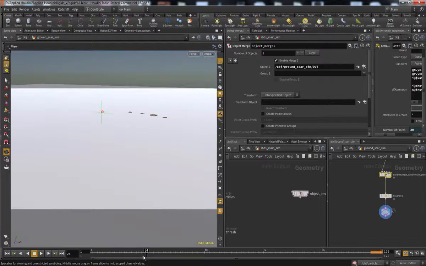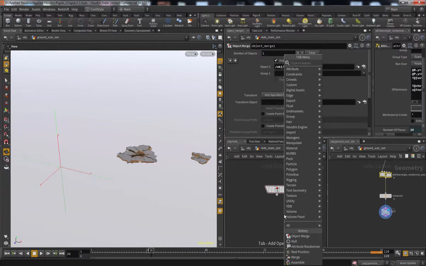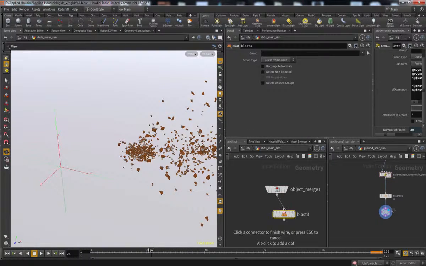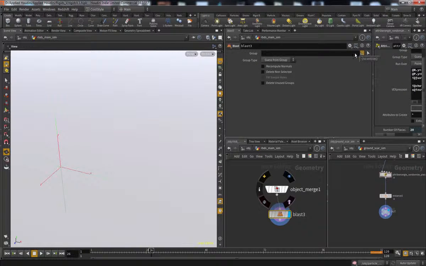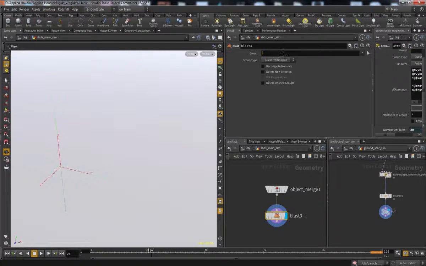So let's say on frame 24, well, okay, frame 26, we have one show up. Which ones are those going to be? Well, that's going to be these, the just hit ones. So we have this just hit thing here. We'll just say just hit is 1. That's a point attribute, delete non-selected. So now we have the ones that were just made, like so.